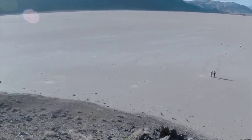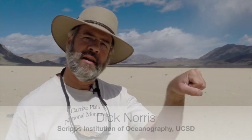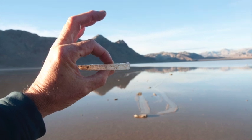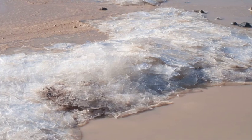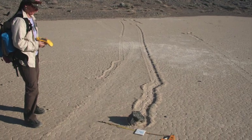Dick Norris notes: the most remarkable things are that rocks move very slowly — only at a very slow pace — and that this happens in the middle of the day when the sun is shining and it's simply beautiful out here. We had thought before we began that this must happen during howling winds and really miserable weather conditions, and that was why the phenomenon had never been observed before. Rocks are driven by surprisingly thin ice — most of it no thicker than a window pane and clear as glass. Rocks move through a combination of a shallow pond, ice, light breezes, and sun to set them in motion.